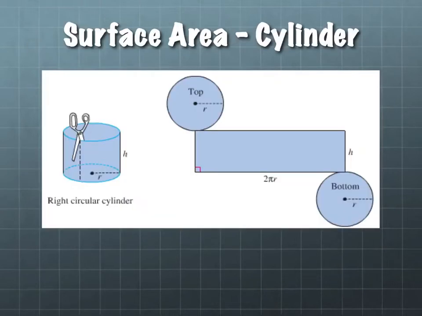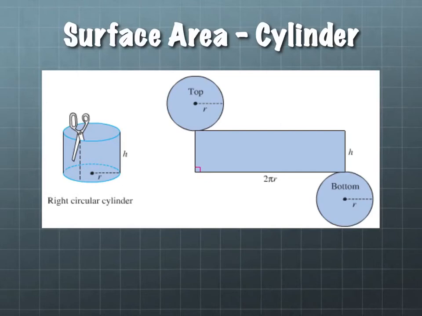Let's shift slightly to the surface area of a cylinder. So if you can imagine, we have this cylinder that's drawn three-dimensionally on the left-hand side. And if we had a roll of toilet paper, this would be really simple to do, right? You could take one wrap around of the roll of toilet paper and you could cut it. And you could lay that toilet paper piece flat. And then the parts we wouldn't have, of course, are the circle on top and the circle on bottom in terms of flat pieces. It's actually the net over there on the right. That is the net if you were to lay that all flat.